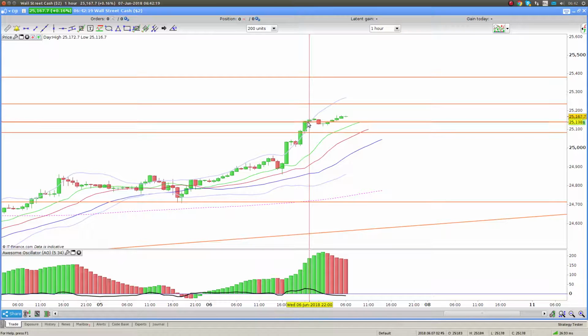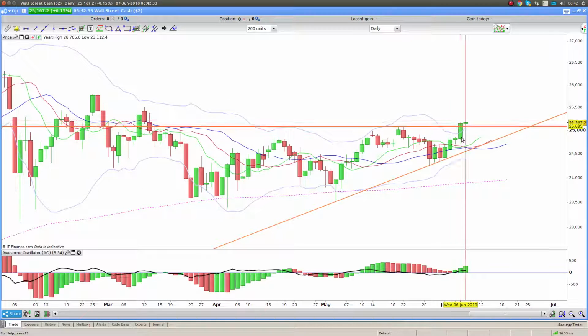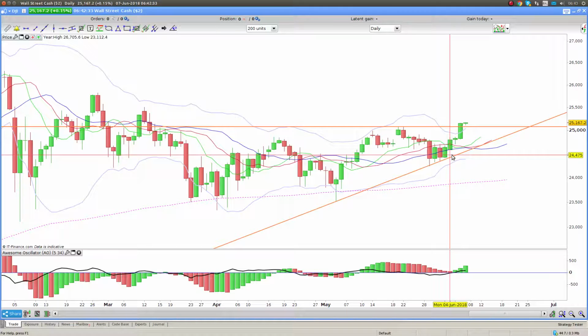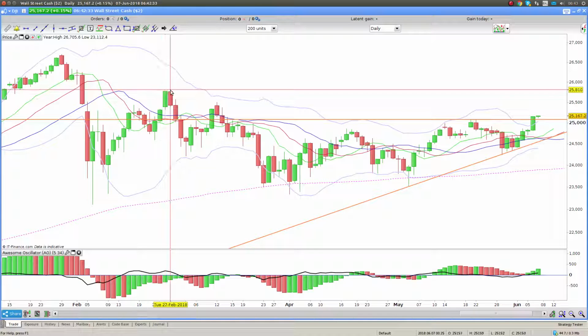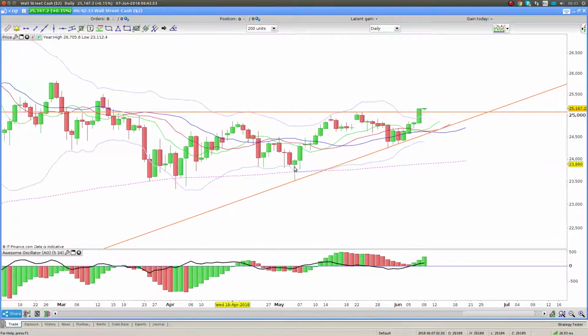You can see there's the closing bar there, and we closed on our high. If you come back to the daily, you'll see how we closed on our high. Now that is an extremely bullish signal. So it's either continuation, and obviously we need another bar for validation, or it is an exhaustion bar. You can see here an example of an exhaustion bar. We ran all the way up hard, and then immediately they sold off. So those are the two scenarios in play.